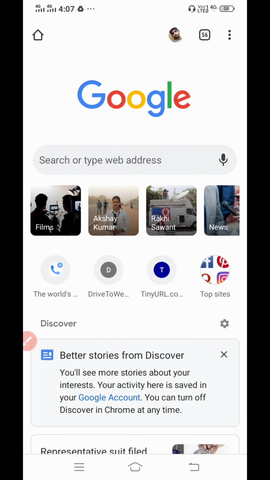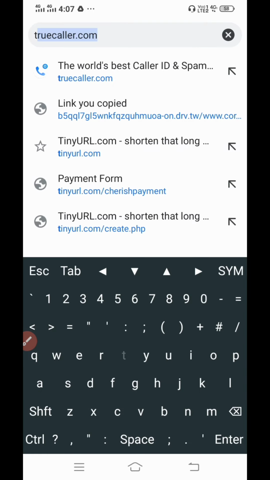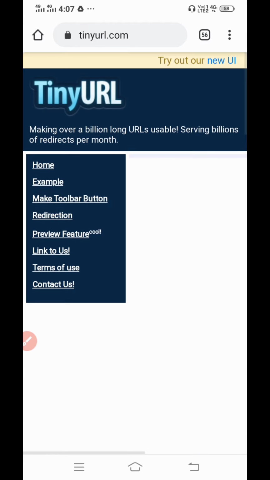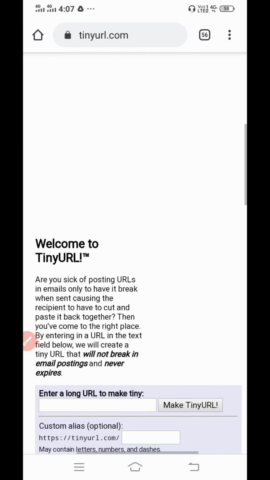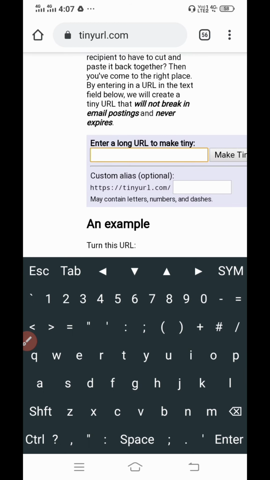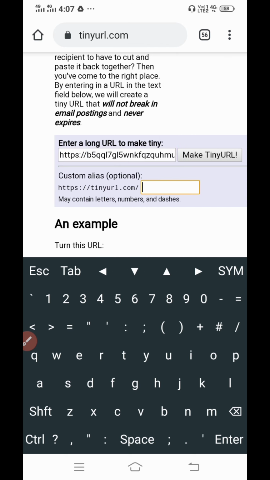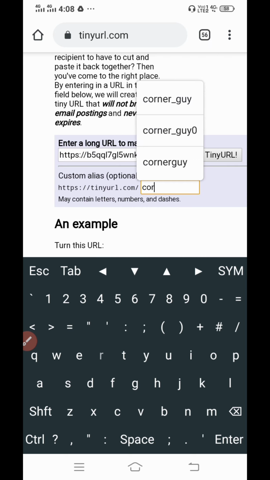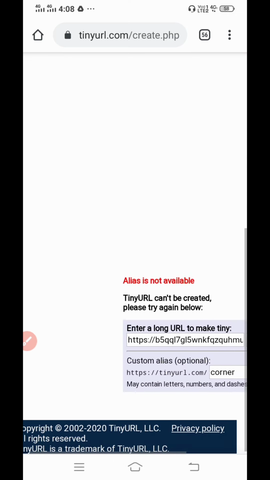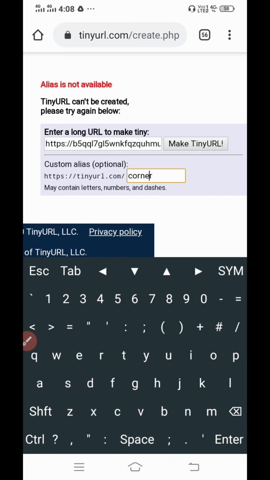and open a new tab and write tinyurl.com. You can't get a domain name, but you will get a subdomain here. Paste it here and then make your custom name, corner pay.